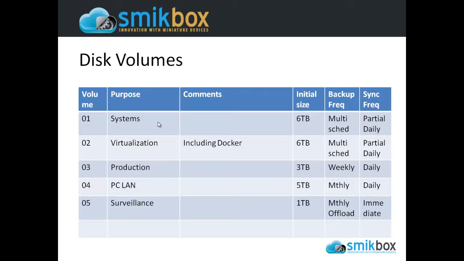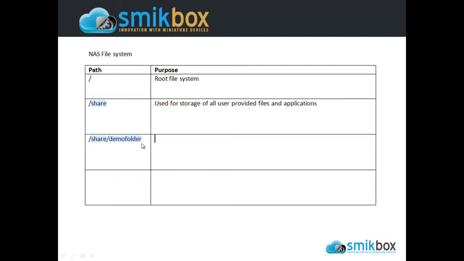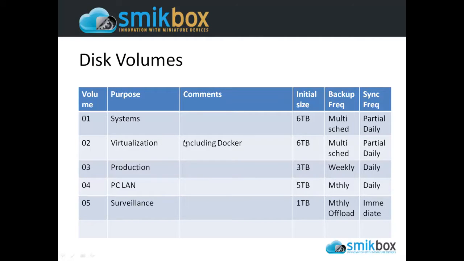So now we'll look at all this. I'm suggesting we have 5 volumes in the setting up of this machine. One basic systems volume, and a virtualization volume. The systems volume is the one I described before: web, multimedia, and whatever is used by the QNAP installation when it's doing its installation. Then we have a virtualization volume where we store our virtual machines and Docker containers, which is volume 2. A production volume, a PC LAN volume, and a surveillance volume. Now these initial sizes down here, I've taken off this sample machine, which gives you an idea.